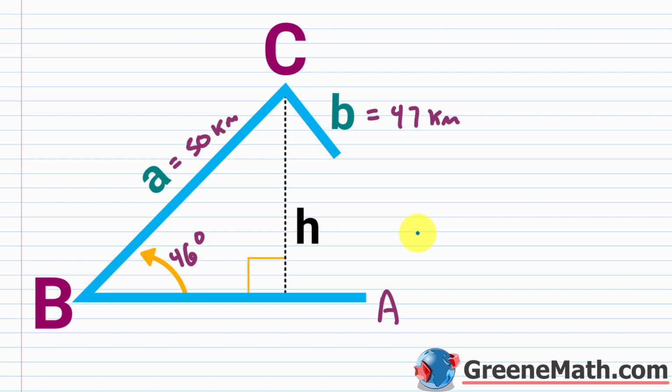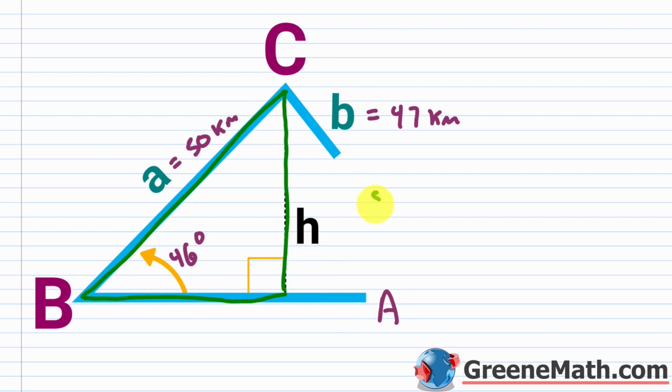Okay, so this is something you can do. So the first thing is you're going to think about this H, or the height, right? So from right here to right here. So how do you do that? Well, you go back to your SOHCAHTOA. So let me actually draw this in, so this is crystal clear what we're looking at. And let me draw this in like that. Not perfect, but I think you get the idea. So this is the right triangle we're looking at.